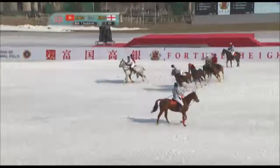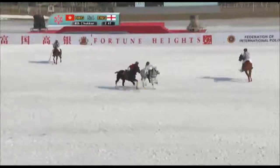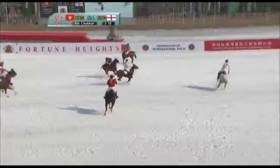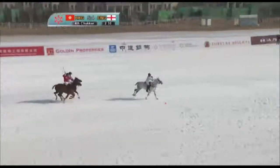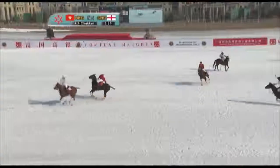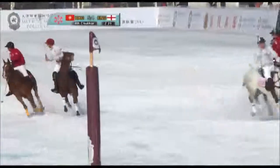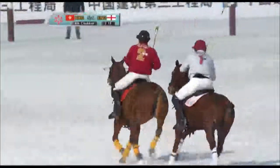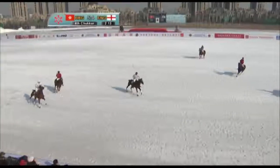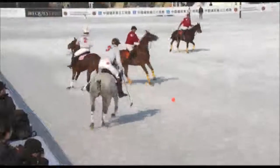Half the chukka to go — we've had three minutes and it's five goals to four, Hong Kong in the lead. England doing most of the work in this chukka, but Hong Kong got up on the attack that time. England need the next goal if they're going to stay in this. Merrick's there to try and get it. Hipwood's over it now — Harper's backhand shot gets it through, met there by Inchaspe. Inchaspe brings the ball around the corner, cuts it across into centre field. Plenty of white shirts there in defence. James Harper, high in the air, gets it away from the pony's legs. Torreira and Hipwood coming in — Torreira just waits and then goes around the corner with it. Harper's there — backhand by Harper with a bit of length on it. John Fisher sitting nice and deep, he's got the back door shut, turns it around to the boards.